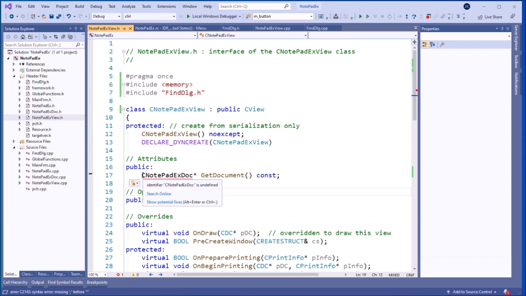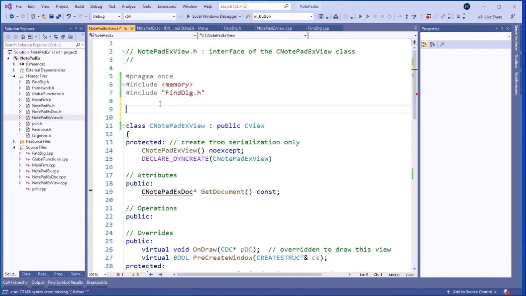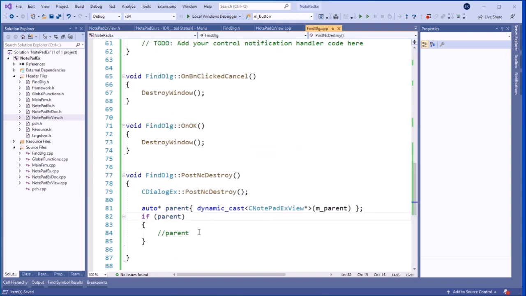So now at the moment it's complaining in the view. It's complaining about the document that it can't see. This happens when we are doing some includes backwards and forwards. But this can be solved by just forward declaring this class like this. The include is in a CPP file, so forward declaration is enough here. Okay, and that's fixed.